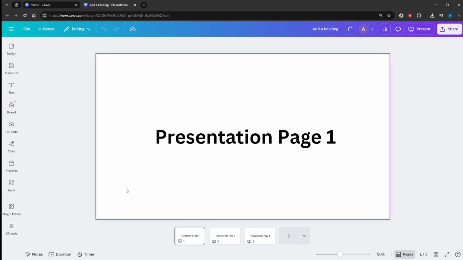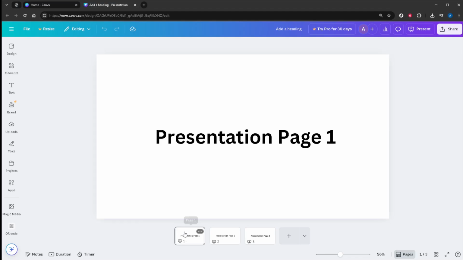on adding relevant notes. Next, let's talk about adding notes to your slides. This is crucial for any presenter who wants to keep their presentation structured and clear. Below each slide in Canva, you'll notice an area labeled Notes. This is where you can type in additional information or reminders for your presentation.